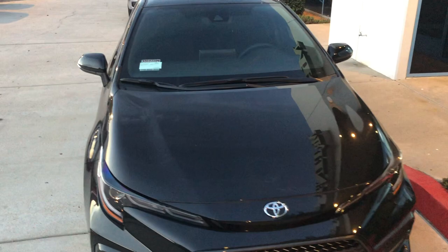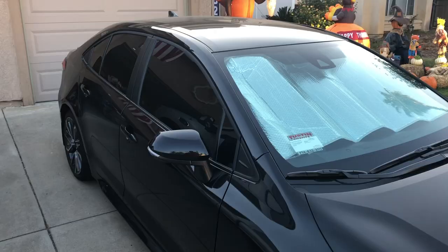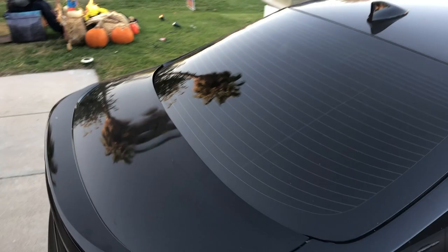So I just got my tint done. Went with a full ceramic film, 15% on the front, sides, and back. Yeah, baby. Dark night.